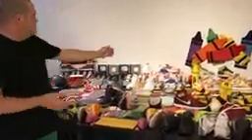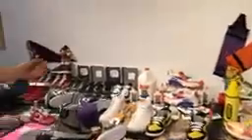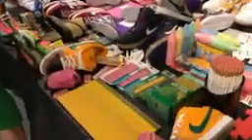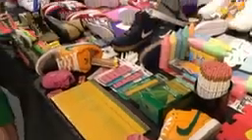I want to show you my shoes inspired by school supplies. I always wanted to have an office with shoes inspired by school supplies and office supplies on display — and that's what we have here. Shoes inspired by the ABCs, Crayons, Elmer's Glue, Whiteout, Bic Pens, Scantrons, Chalk. Check out the number two pencil shoes — these are one-of-one customs that a famous sneaker customizer made for me.